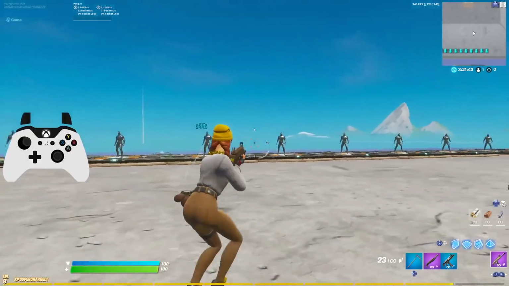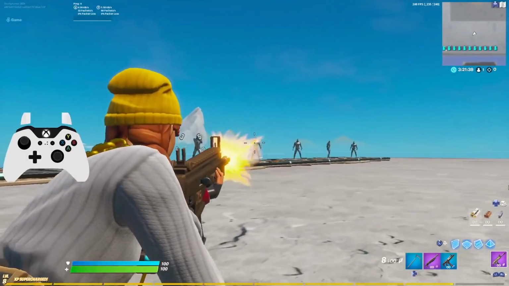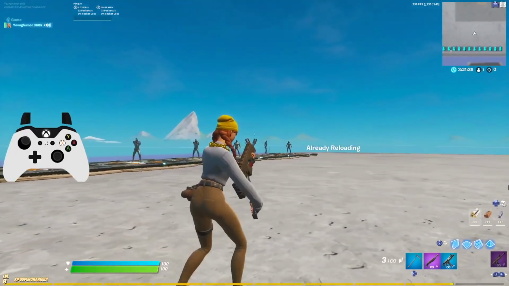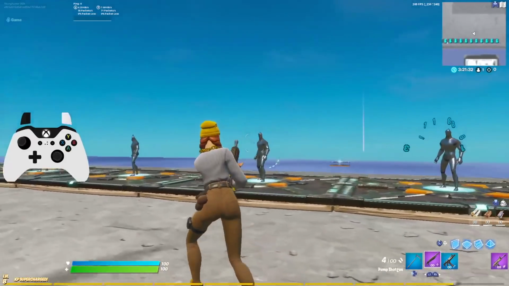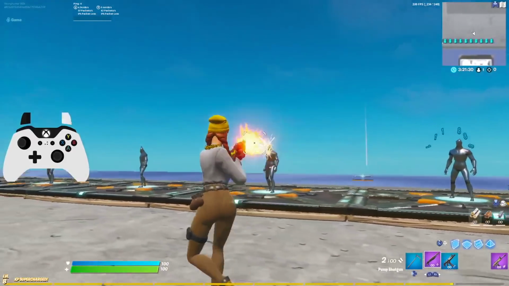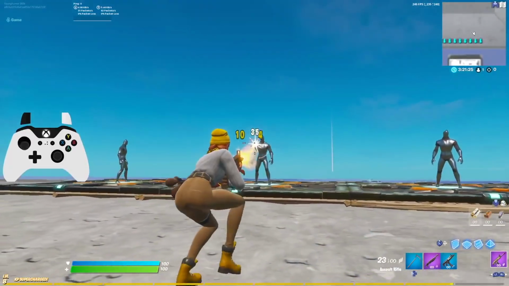And if you already play on PS4, then maybe you can play on the Xbox one and see how it feels. I think the Xbox one definitely feels a little bit more linear. It feels like I'm a little bit better when it comes to building and editing. But as you can see on the PS4 binds, it feels very, very smooth. I feel like I'm able to track the targets very easily.